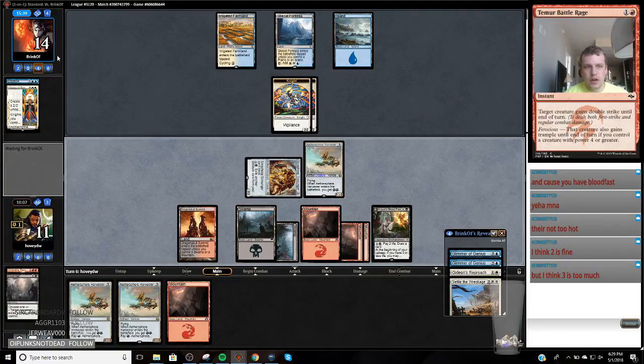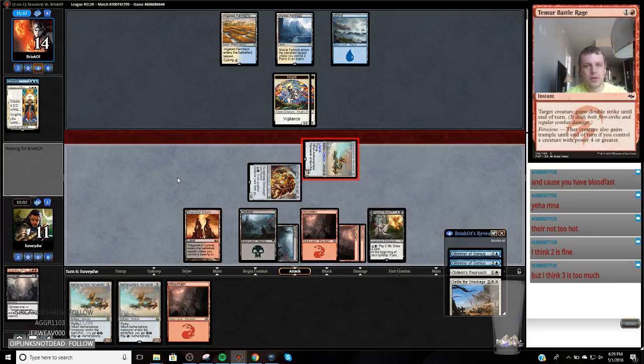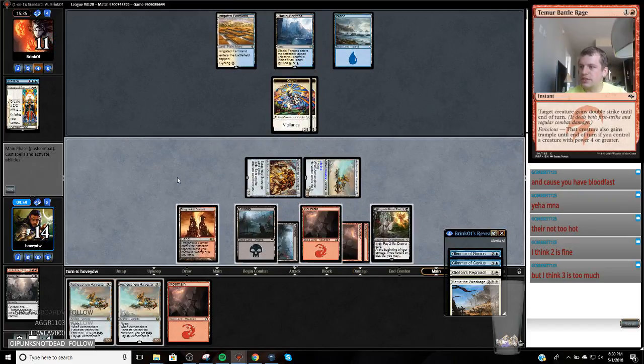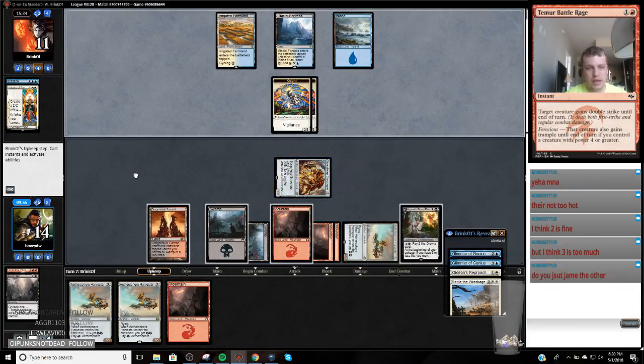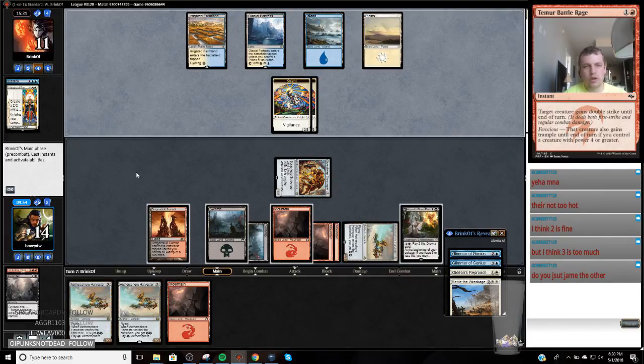Because they're going to go to 11, we're going to go to 14, then we're going to go to 10, they're going to go to 8. We're just going to keep lifelinking, just recycling through our thing. I definitely don't think 3 is too much. It's great with the blood fast to keep you in that back and forth race thing. It's obviously been very poor as we've drawn them here.